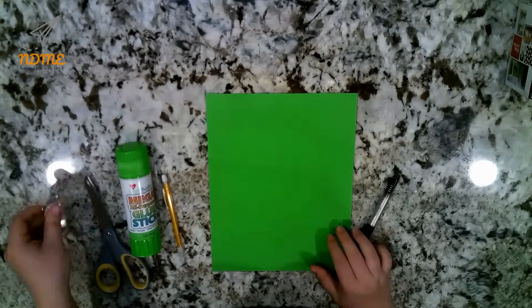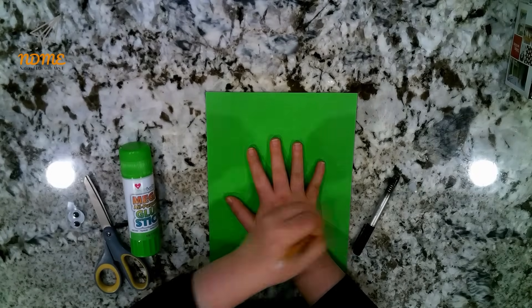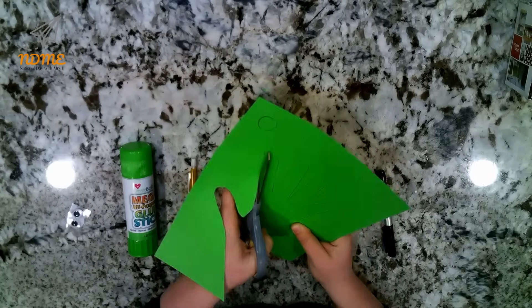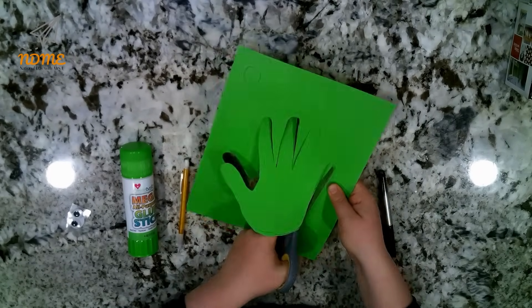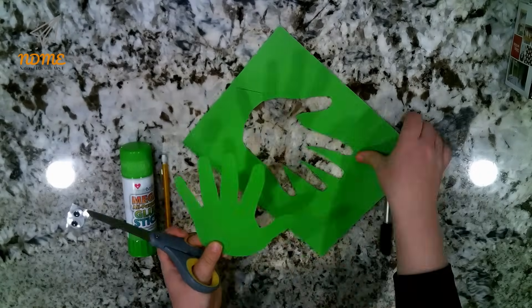Alright, let's get started. The first thing you're going to do is on the piece of green paper, you're going to trace your hand — this is a handprint alien, right? Then cut that out. At the top of your middle finger, you can either trace a circle and glue it on, or you can just draw a circle around the top of your middle finger and then cut that out along with the alien.